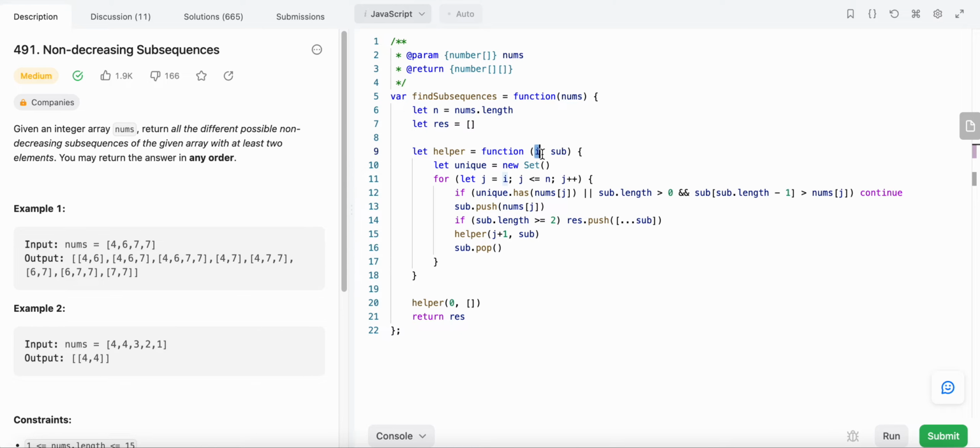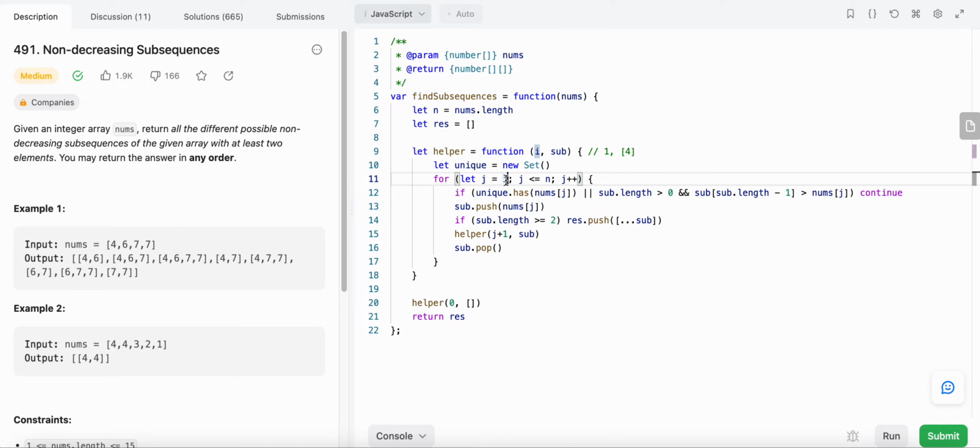So we call our index i, whose value is now equal to 1. I'll just write it here, and our sub array has the value 4. Then we define our new unique array, and we iterate starting from index 1.